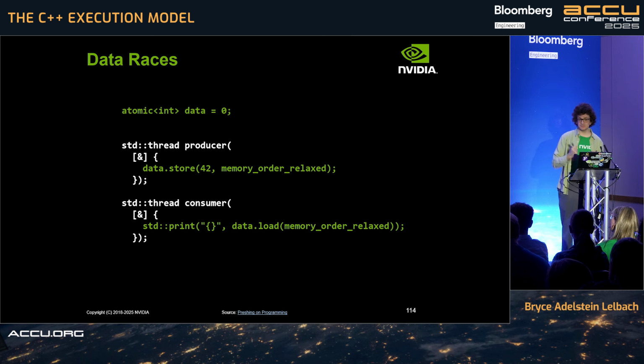So this is still, perhaps, not the best way to write code, but there are some circumstances in which this is perfectly fine. But there's a big difference between this code here, where it's going to be one of these two outcomes, and the undefined behavior that we saw a few slides ago, where it could print 0, 42, it could print a partial value, it could crash, it could do any number of things.